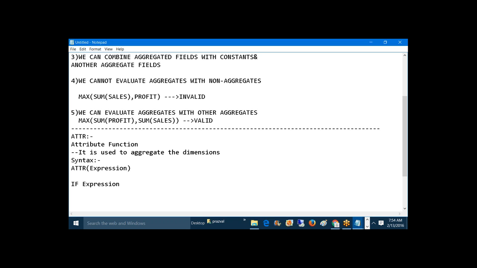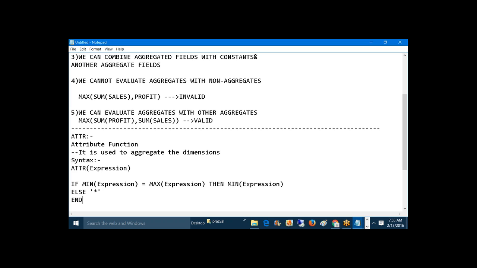If the min of the input expression equals the max of the input expression, then it is going to give us the min of the input expression. Else it returns star.